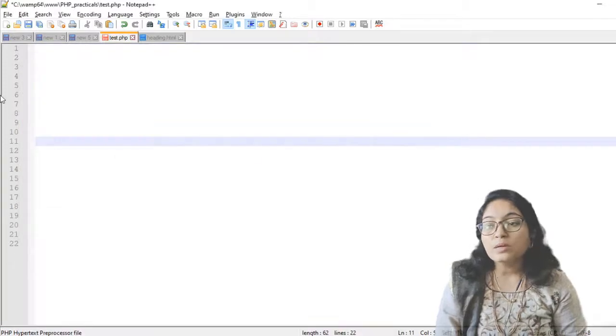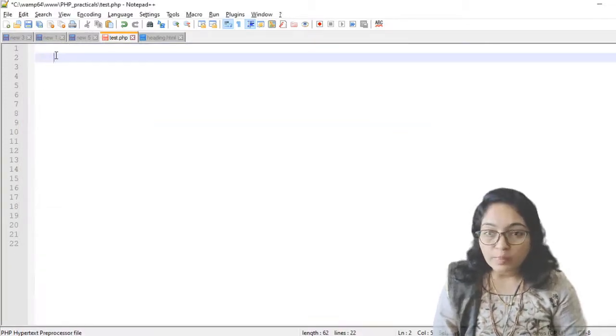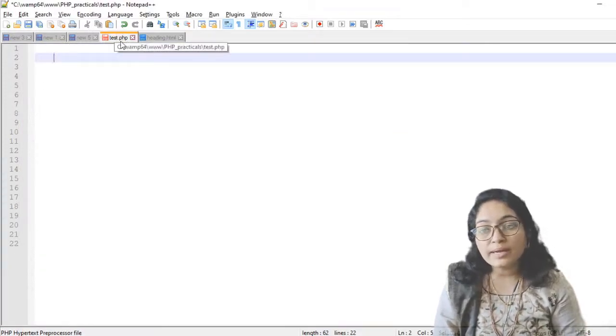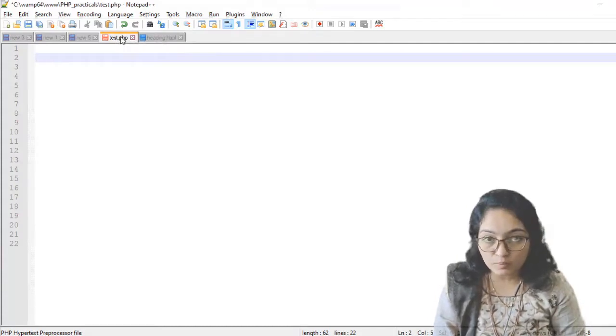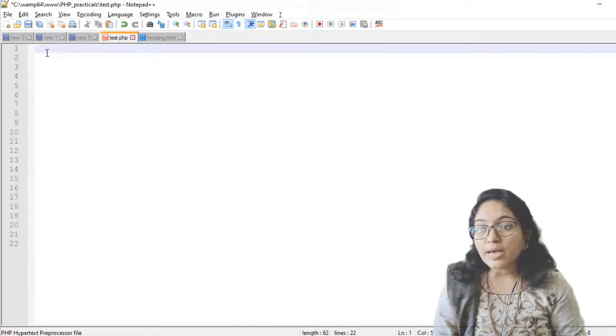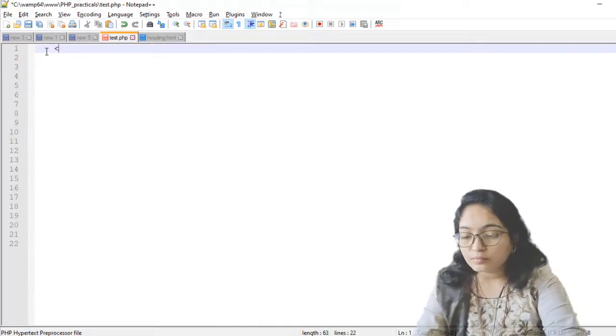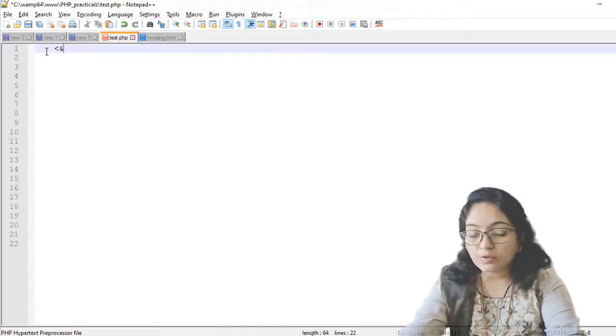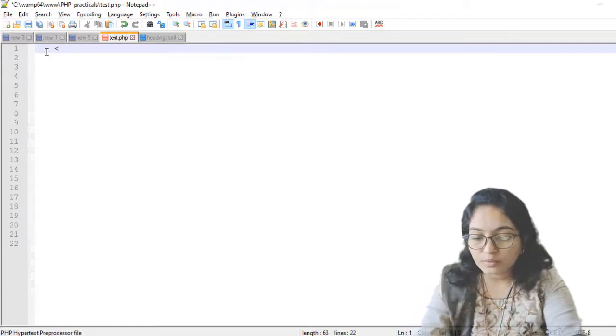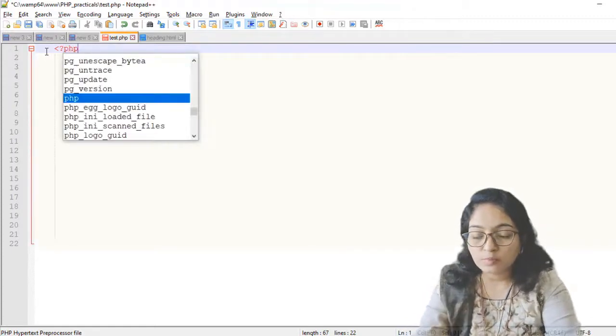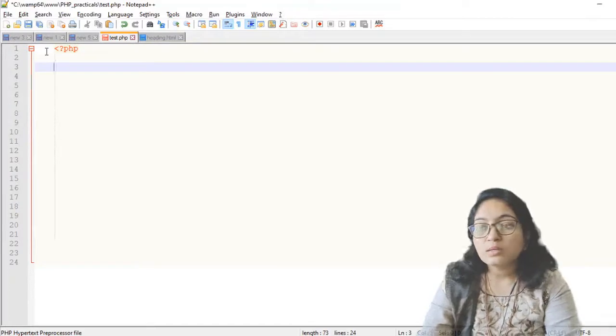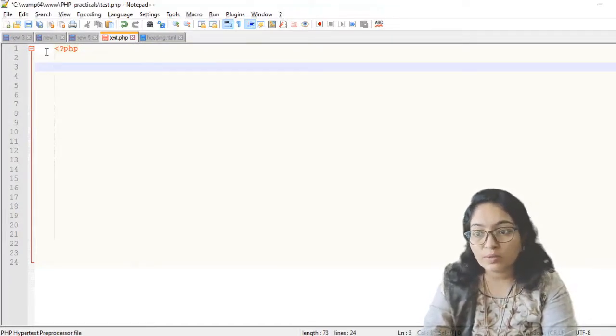Now how to write a PHP practical? Here I have created one file and saved it as test.php. Suppose I am writing the syntax of PHP. It is the less than sign, question mark, and php.